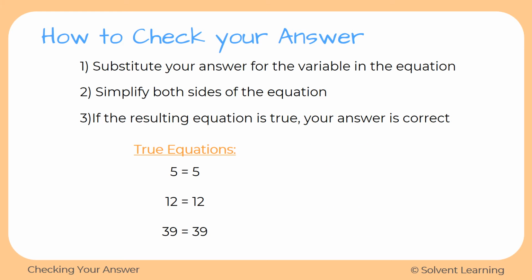On the other hand, if you see something that's a false equation, then that means our answer was not correct. So what is a false equation? These are equations that just don't make sense at all. 7 equals 15. Well, that's not true. 7 isn't equal to 15, so that's false. 21 equals 22? No, that's not right. Or 30 is equal to 300? No, that doesn't make sense at all. So when you have two different numbers on each side of the equation, then you have a false equation, and that means that our answer that we got for our variable was not correct.